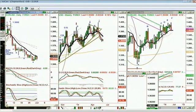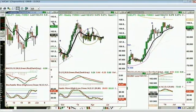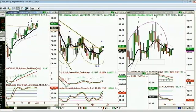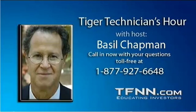But look at the USD JPY. Leg B, a powerful leg B in the daily. Monthly, the weekly is attempting to turn around. So this is going to be something to watch. It really is important. And if you look at the dollar should be breaking out because of the gold weakness. But in fact, what we've got is the dollar is in an alternate count here, holding that 200-period moving average, just like the euro dollar is the same with the dollar. I'll be back with our callers straight after this break.